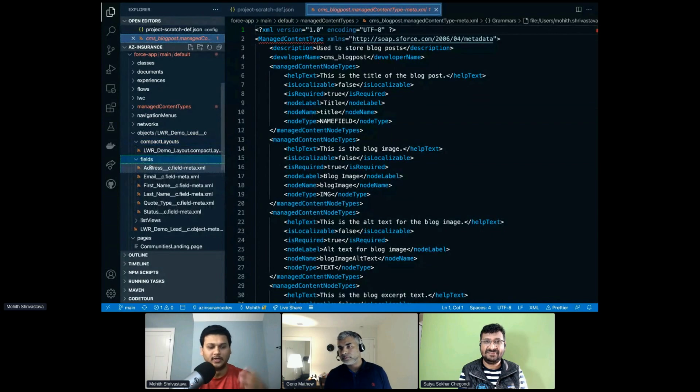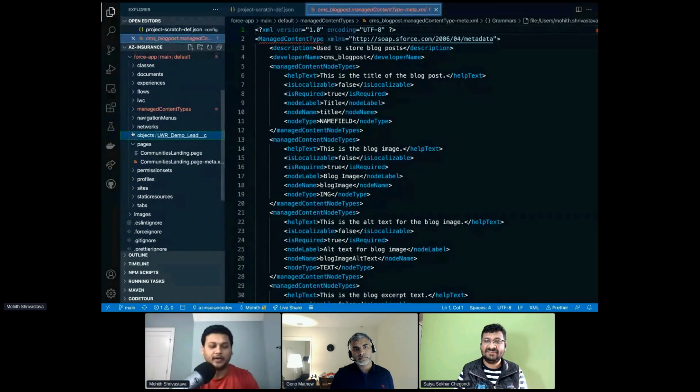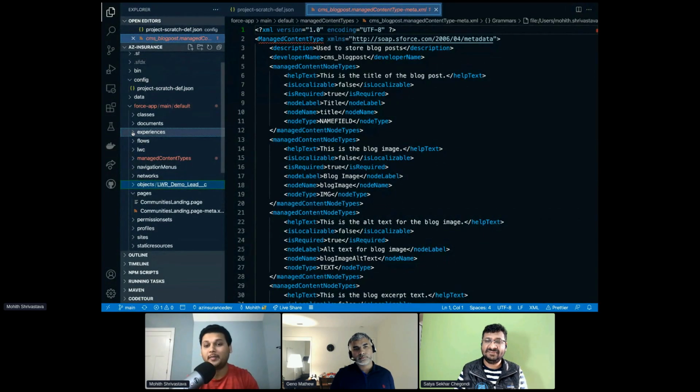Instead of one whole XML for custom objects and fields, the source format is much better, and we recommend using this new format. But if you have an old project where you're finding it hard to convert your MD API format to this type of folder structure, it's still fine. Experience is a metadata API type, so you should be able to just use it with MD API.